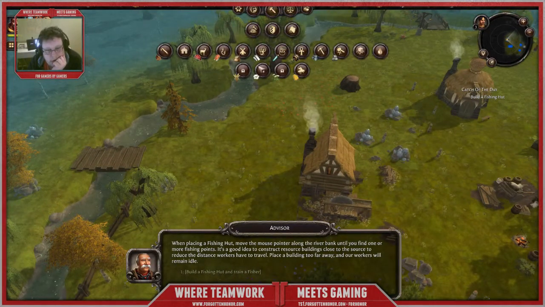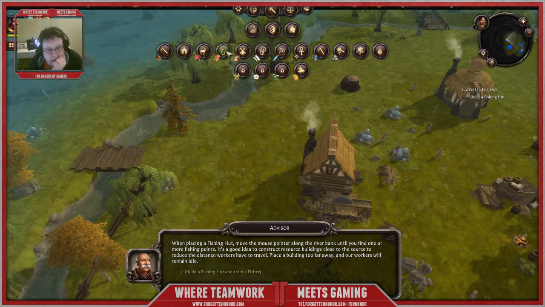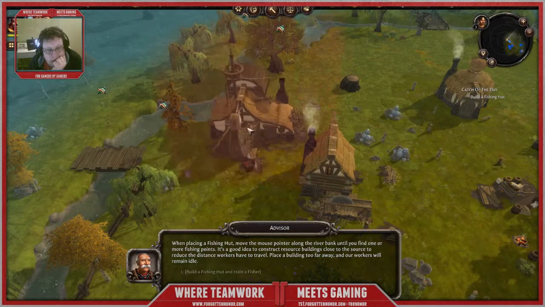It's a good idea to construct resource buildings close to the source to reduce the distance workers have to travel. Place a building too far away and our workers will remain idle.